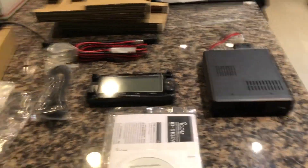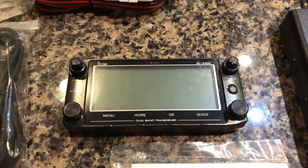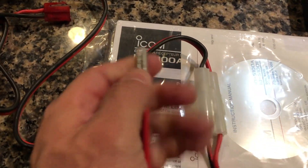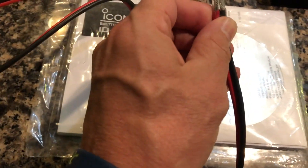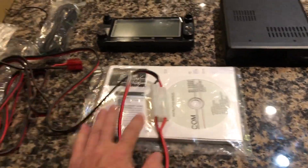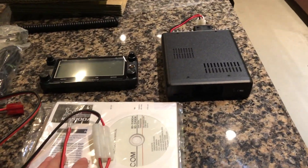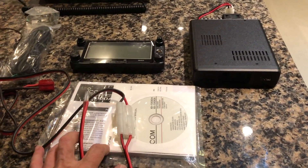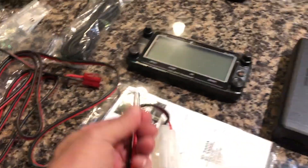It came essentially new, so yeah, I'm gonna fire this up. This is the deal of the century right here. If you want to know whether a radio has never been used, just look at the power connections — they're still sleeved in the factory wrap. This guy must have bought it, never got around to getting his certification, and decided to get what he could for it. It went for about half price and I'm pretty stoked.